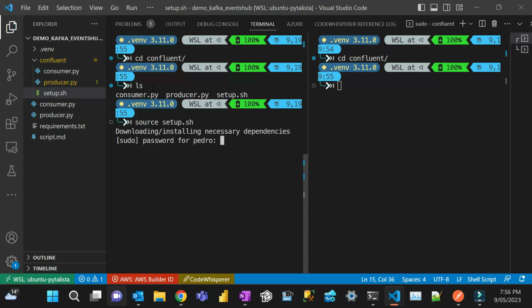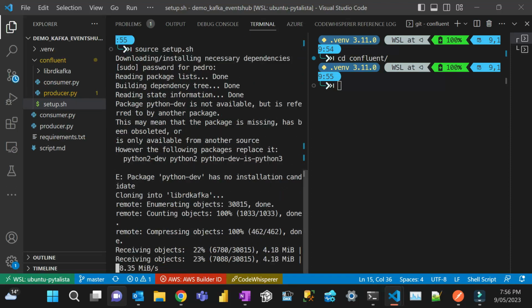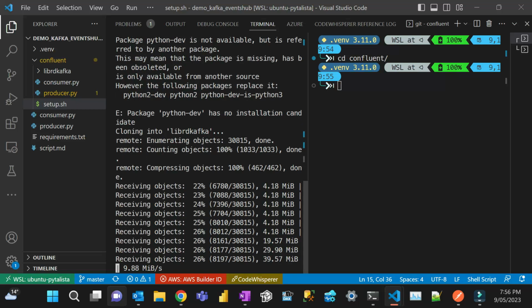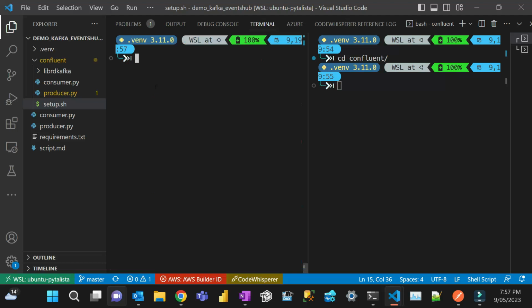I think that's it. Yeah, it's done. So now it's just like cloning and installing a few things. Good. Finished. I think now I'm ready to go.